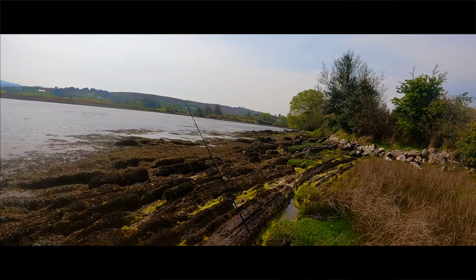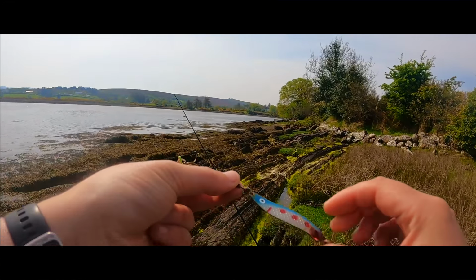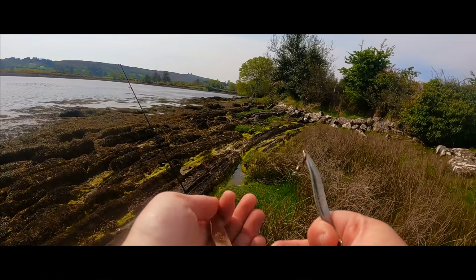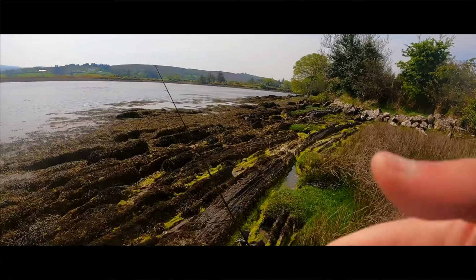Just going to put on an old Abu Toby there now, 12 gram. Get her winged out and hopefully pick up a sea trout. Have a few more in different colours there, pure silver, and then there's a copper colour there as well. This is the one I'm going to start off with. Let's get it.